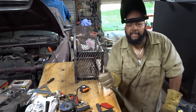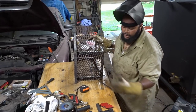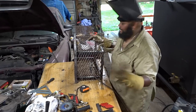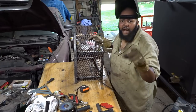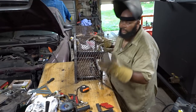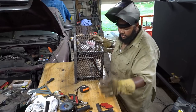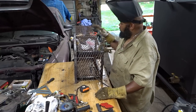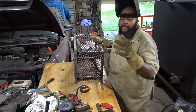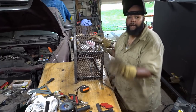So you guys have seen me get the first side welded on and bent around. I don't really think you want to watch me do the whole thing again, so I'm going to go ahead and turn the camera off. I'll bring you back before I finish up and get it tested in the big smoker, or the new smoker. Still haven't decided on a name just yet. Don't kill me. So I'm going to get this welded on and welded around, and before I put it into the smoker, I'll show you guys the surround once it's done. All right, I'll be back.